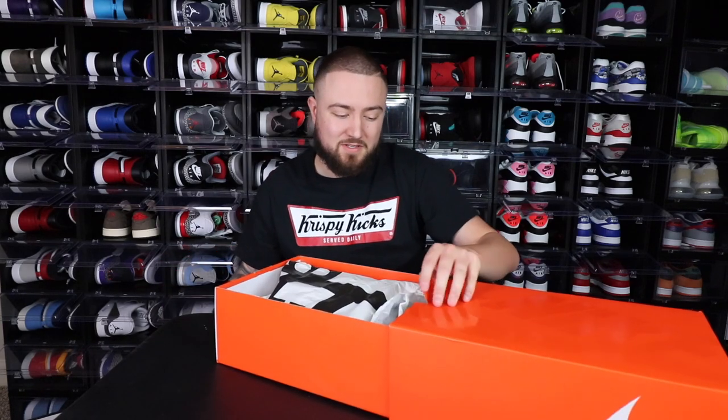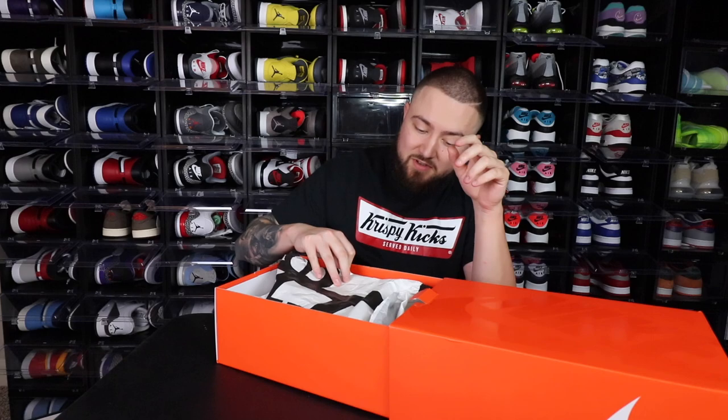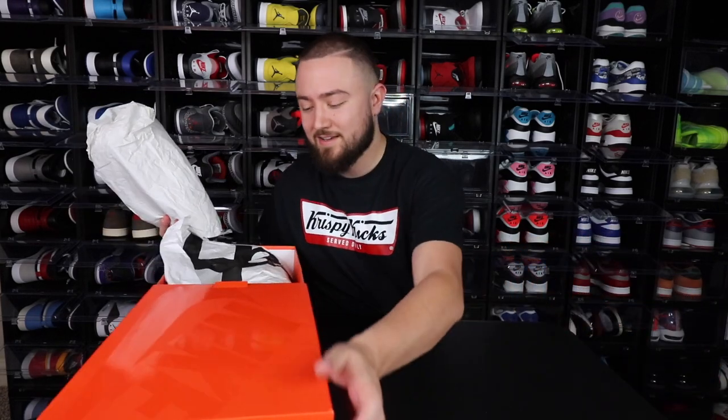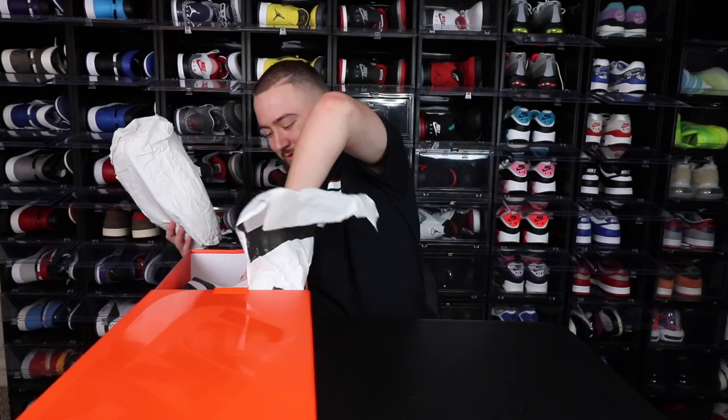This one, everybody told me how comfortable these were. And then when I started seeing them on people's feet, whenever they did the modeled images and stuff, I was like, man, this shoe is fire. So we can just do it like this since they're wrapped up like a blunt. Let me go ahead and pull them both down.